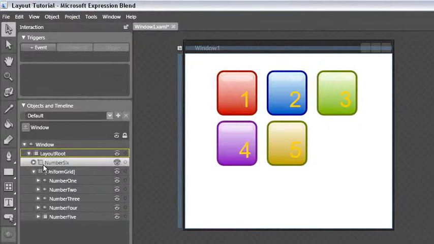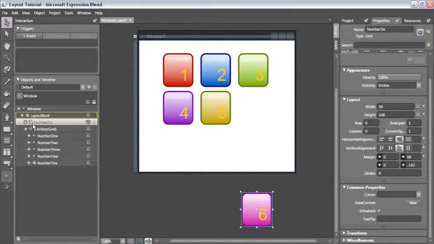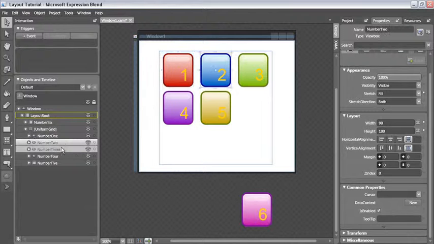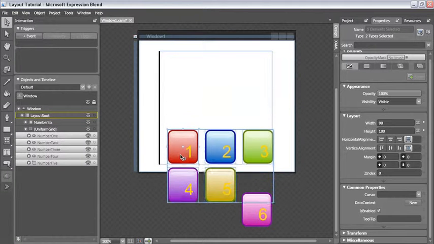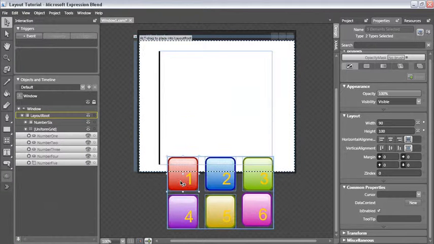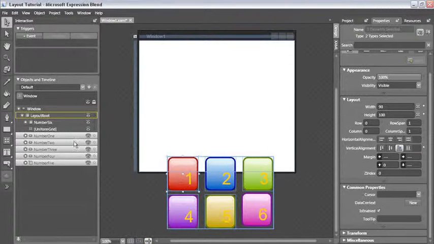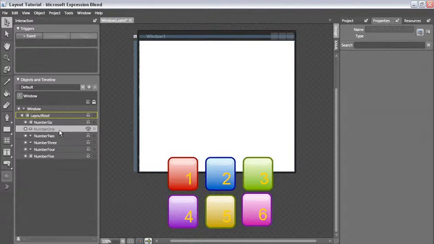The grid has the most functionality for laying out your user interface than any other layout container. Let's take a look at how it works. I'm going to remove my existing controls from the uniform grid, as I've done before, and then drag them out of the uniform grid once again. I'm done with that uniform grid, so I'm going to delete it. And now I'm going to add a new grid control to my window.